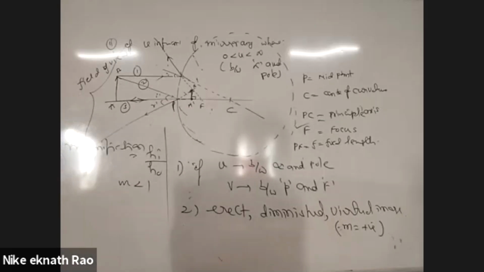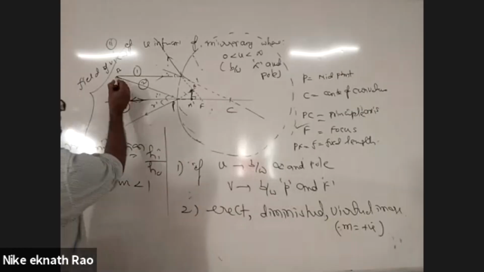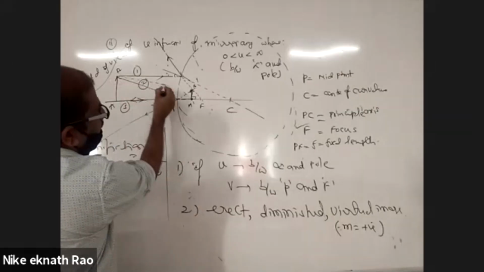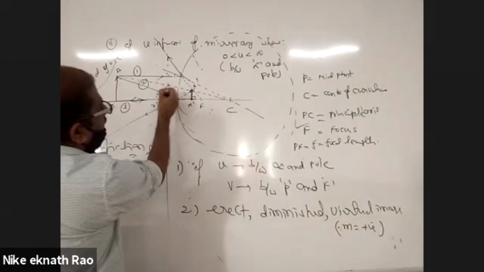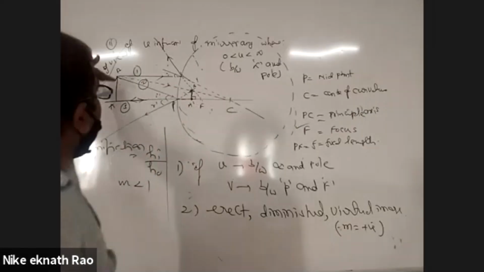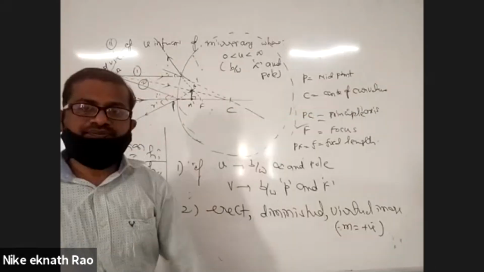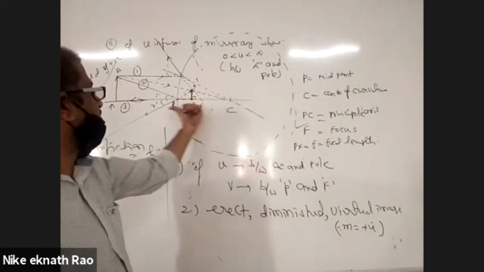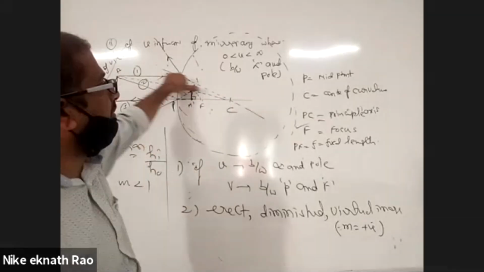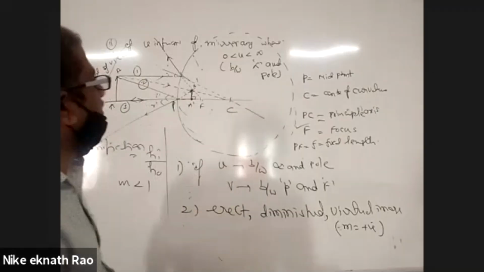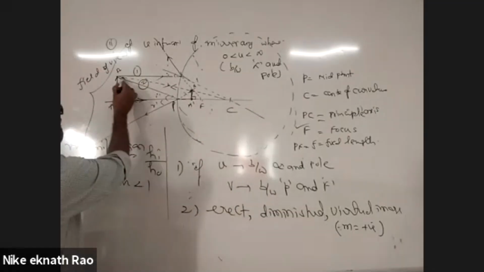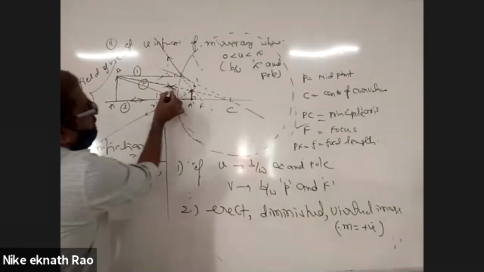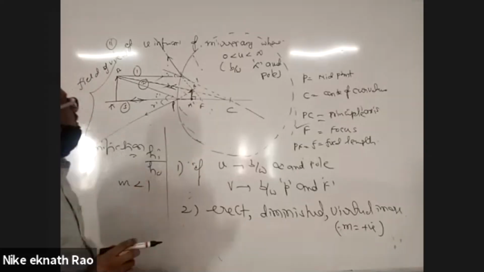And one more light ray we will take right here. Any light ray directed along the center of curvature, like this, how is it falling? Along the normal, directed towards the center of curvature. This light ray also bounces back. Similarly, this light ray coming towards the center of curvature simply bounces back after hitting the mirror. Produce it back. See all the three here.